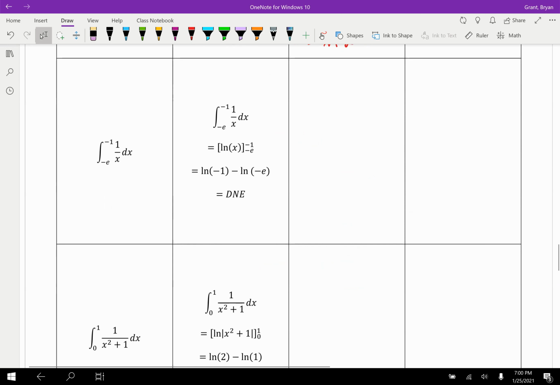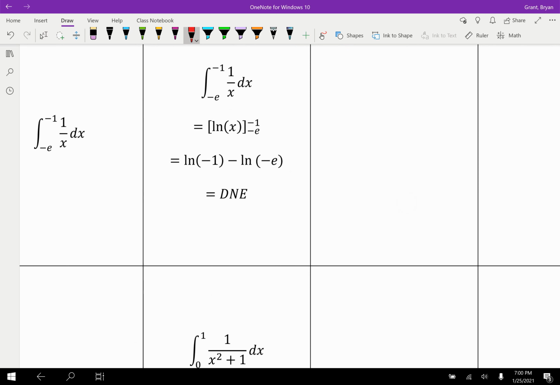Second problem, go. All right, second problem, you're probably like, well, wait, I know 1 over x, we just did this problem. Okay, exciting. So we took the antiderivative, it's natural log of x, we're great so far, we plugged in those, does not exist. Why does it not exist? Well, that's because if you have the natural log of x, then we need to remember that x must be greater than 0, which means x can't be 0, you can't do any log of 0, and x also cannot be smaller than 0. I don't know why I put negative 1, that's not allowed either.